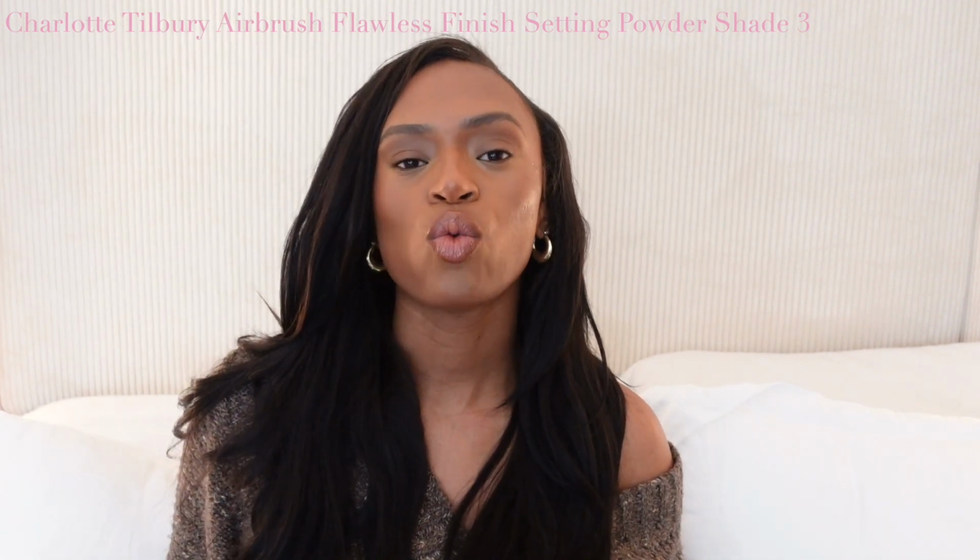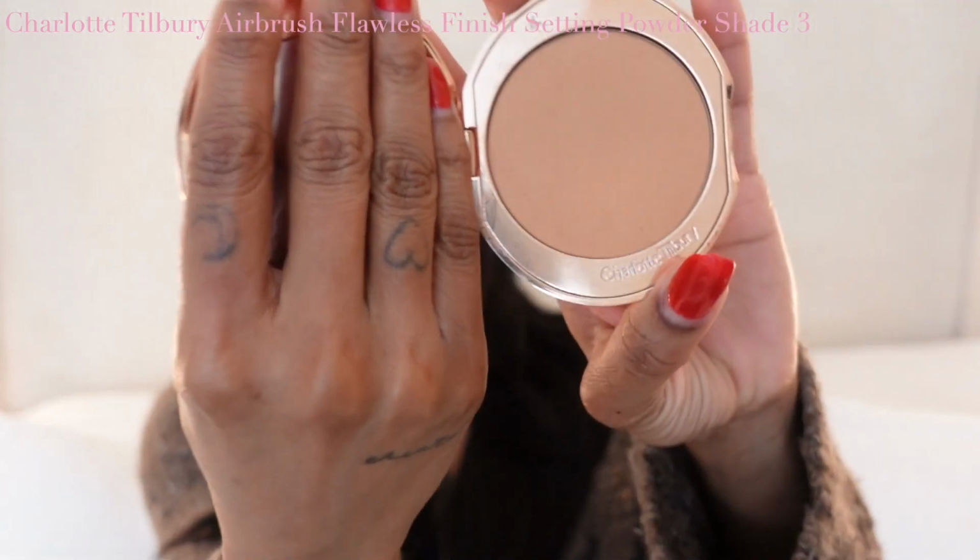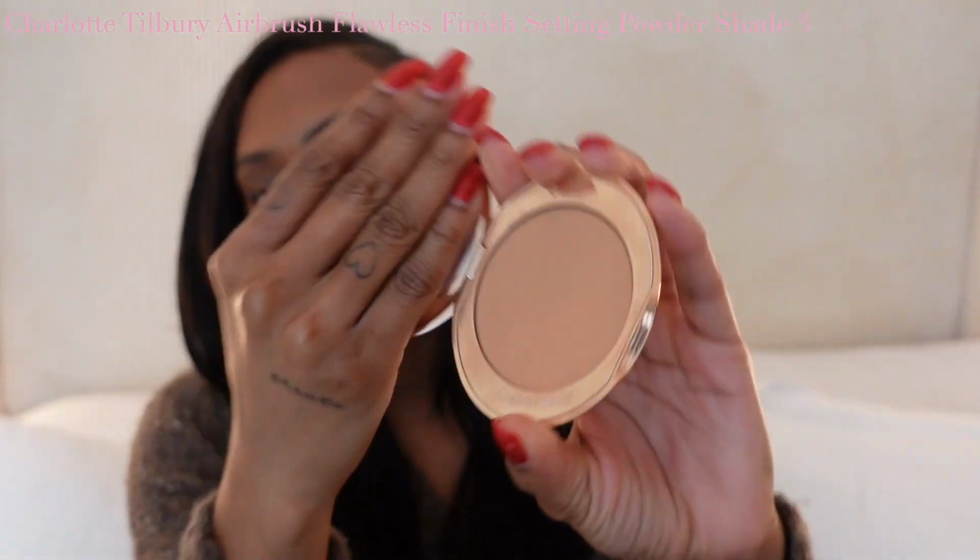You guys, okay, so I'm the type of girl who will not just change up my makeup products. One thing about me, I am loyal. So when I find a product that I love, I absolutely stick to it. And Charlotte Tilbury, ever since I discovered her, she changed my freaking life. I use this flawless finish on my under eye. I use it all over my face if necessary. I'll use it without concealer, I'll use it with concealer.